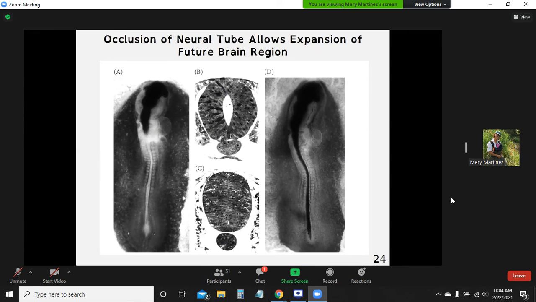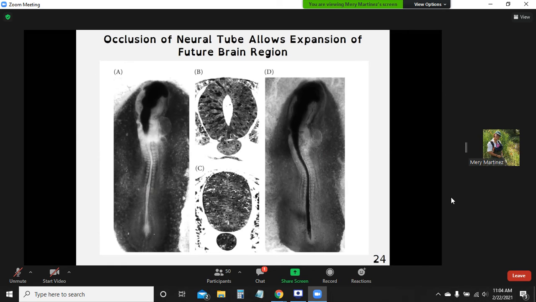So remember about the ballooning that I was mentioning to go from a 3 vesicle into a 5 vesicle. This is exactly what we can see in here. So here is the closure. Here are all the brain vesicles, and here is the neural tube with the somites forming. So in chicks, we're normally going to see a volume increase of about 30 times between day 3 to day 5 of development.